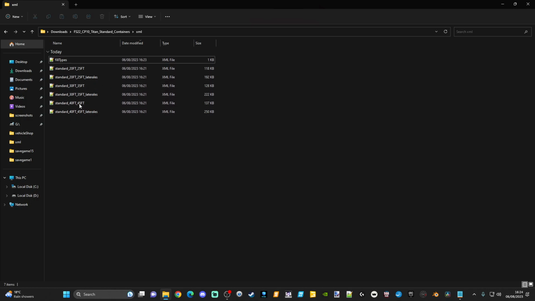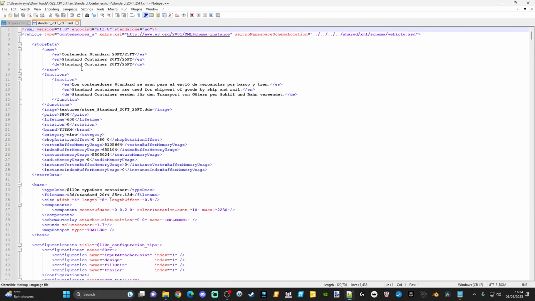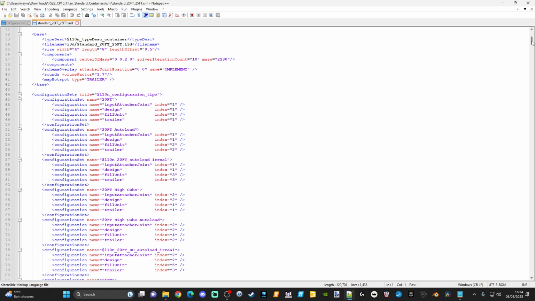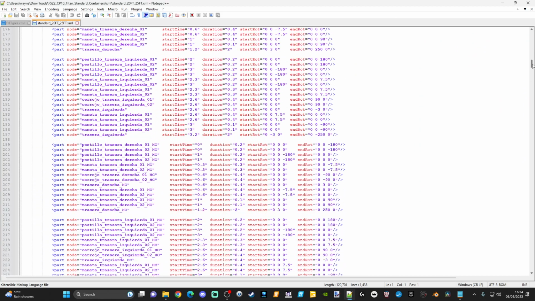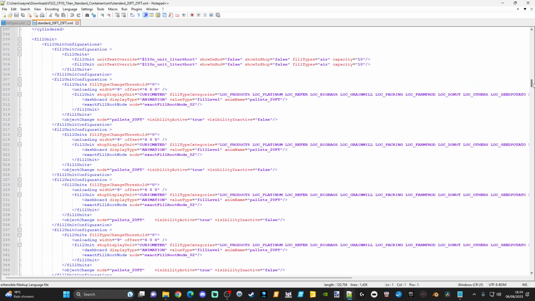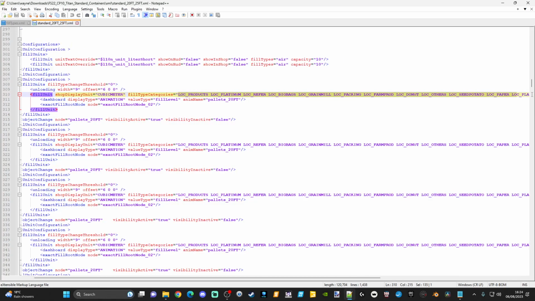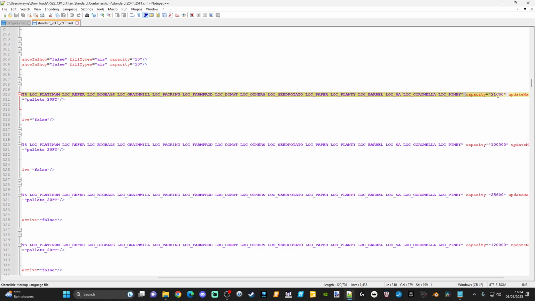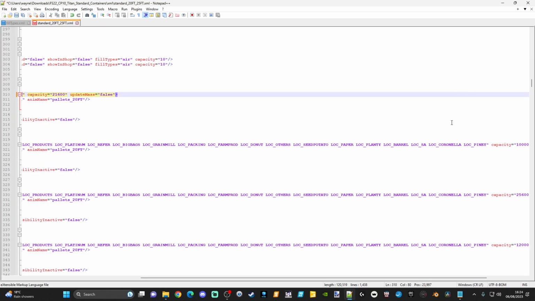And then what we're going to have to do is edit each of these containers. So I'll just do the one for now. Obviously you can go through all the rest and edit them accordingly. And what you want to do is scroll down the XML to this part right here, so where the fill units are. And as you can see, all of it's actually set up for fill type categories already, so you don't have to worry about changing that. It's everything within those speech marks. Because obviously this is all those categories that basically the 82 Studio script is adding in. Just highlight that, and then delete it.